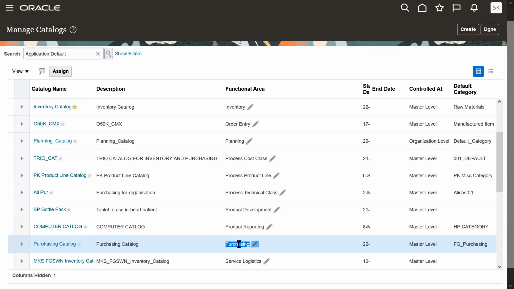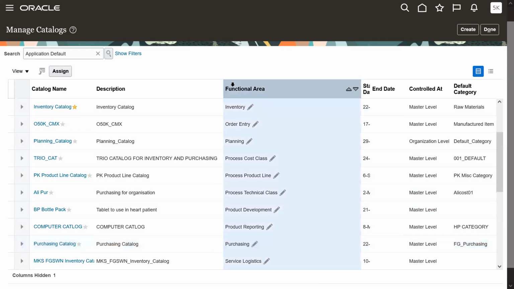Understood? Yes. Since this is a practice application, this is how it is. But in the real-time application, you are the one who is going to define it for the first time. So the first catalog that you create, you can assign to any module that you want. Now, the catalog that we created is actually a waste because we are not able to assign it to any module, because all these modules are really busy.